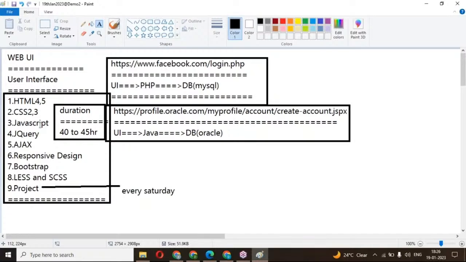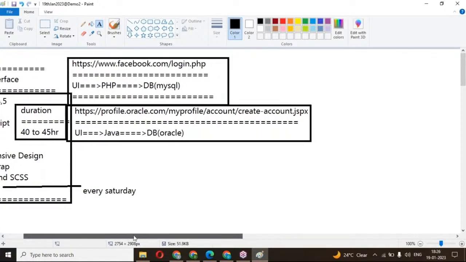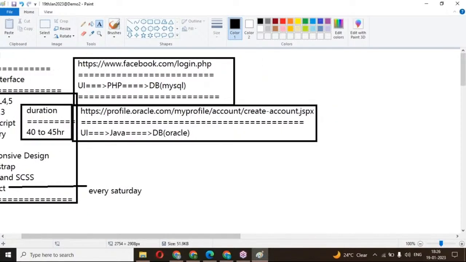Okay, these are all the topics I'm going to cover in our UI programming. I explained what UI is, and which example websites use UI with the server page we observed. Next we are going into this UI page. To develop this UI page, what topics are involved?